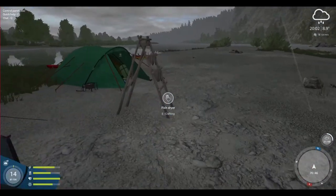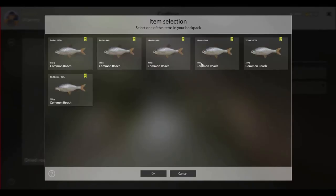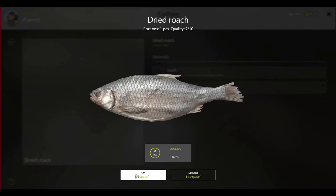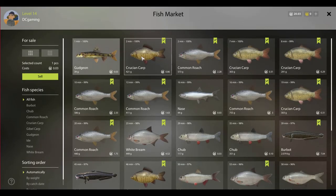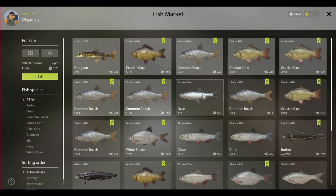You know what? Let's go make a couple roaches first. What do we got? 339, definitely. We'll just make that one. And quality's only 2 out of 10, but we got our 2 points of skill. And all right, we're going quick. Gudge, crap. 86, 421. 573, 228. 31 cents, 29 cents is around 300. 586 roach, 233. 411 roach, $1.63. Crap for that little nace.